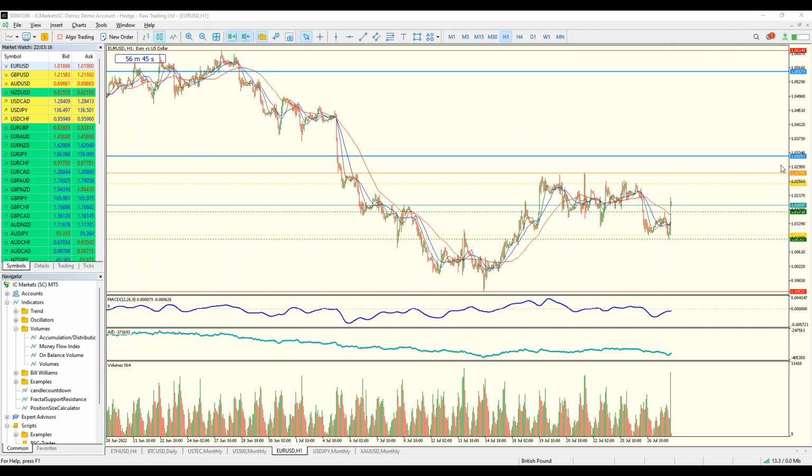I would argue that it is still a range. And that's a bit of a range there. I'm just going to include this in it because that's a bit weird behavior. So this is my range. So probably once we get above that, we'll trend. And if we come back within here, but if we stay within this area, we're still range bound.